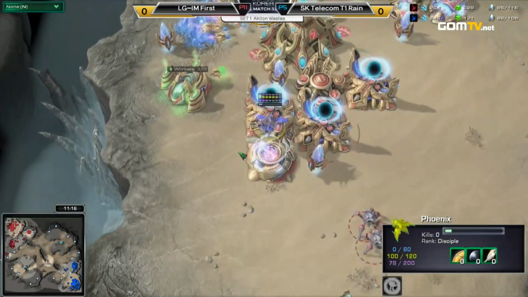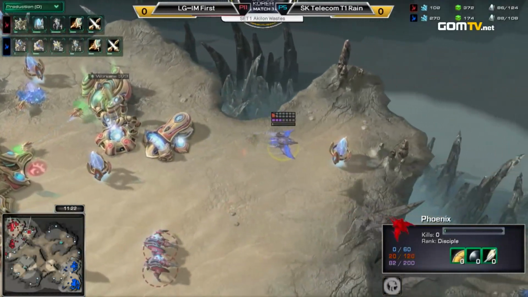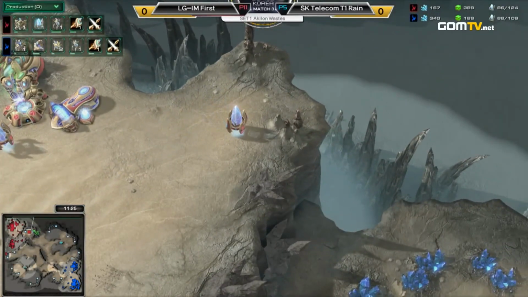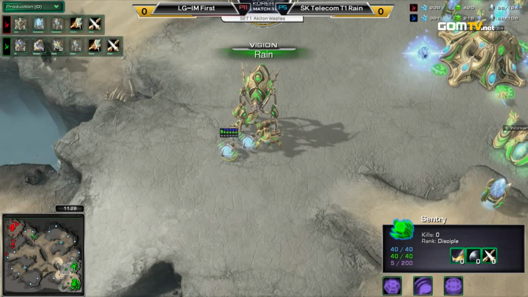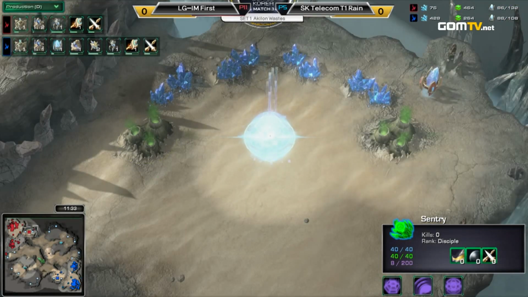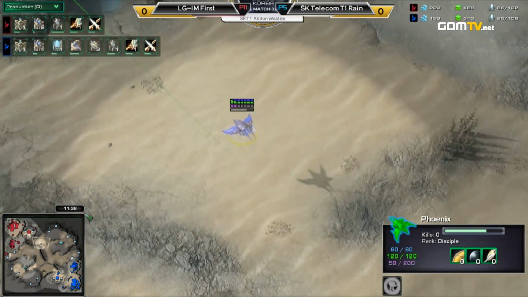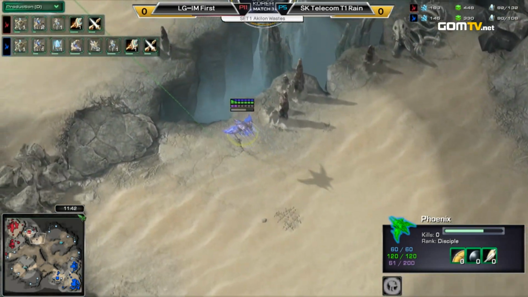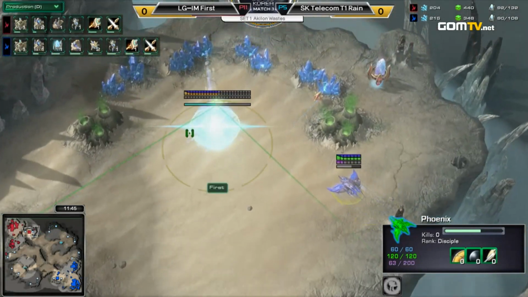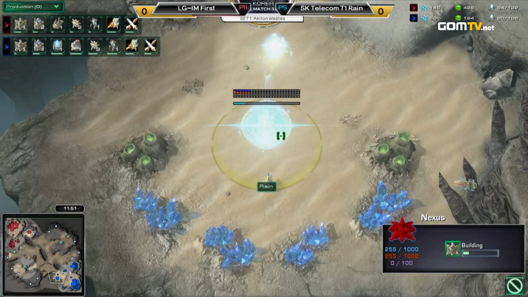Okay, so yeah, we just got scouting here. The Hallucinated Phoenixes. This is a great thing to do because you're eventually going to fill up with all your energy for the sentries. And then if you're not being attacked, you don't need the energy, so you can actually scout with the Hallucinated Phoenix, which, if you lose, doesn't matter as long as you're at least being effective when it comes to scouting. So, yeah. Now, Rain's third base is a little bit slower, and he sees that.